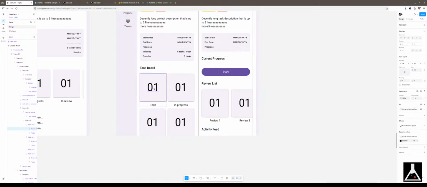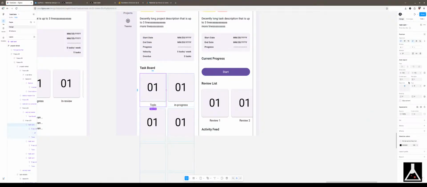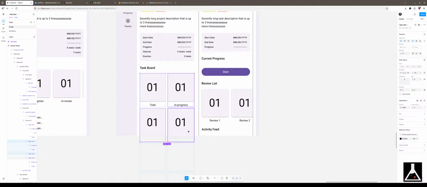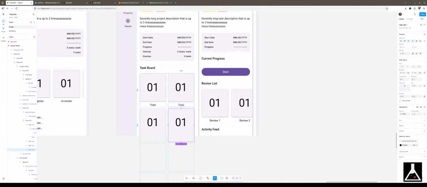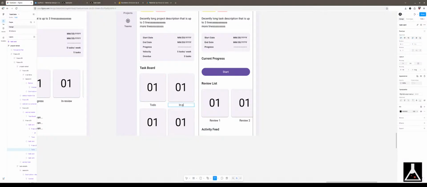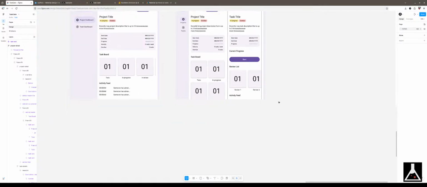Why is this forcing? Oh, this one here needs to fill, and that. So if we delete those, put those again, it behaves the way we expect it to be. Now we have that.